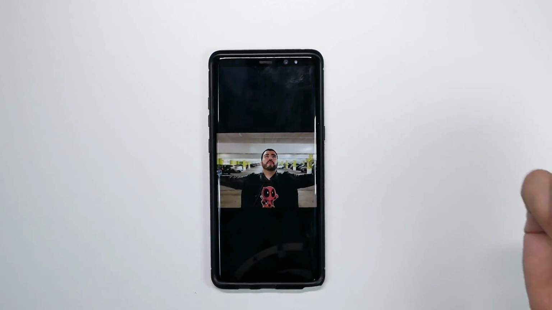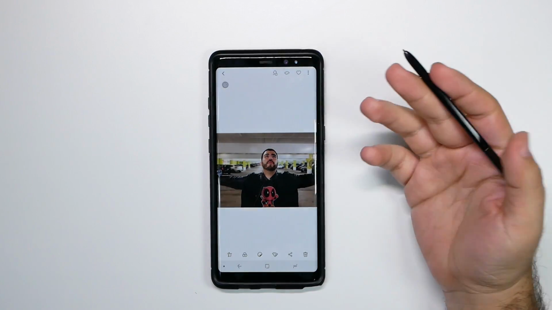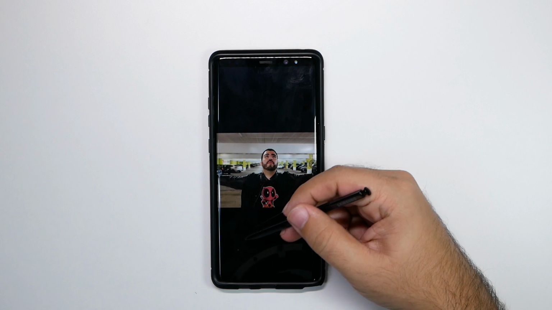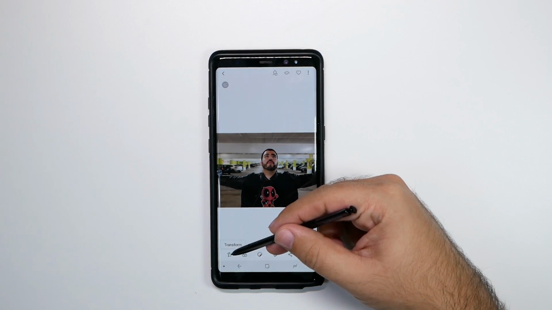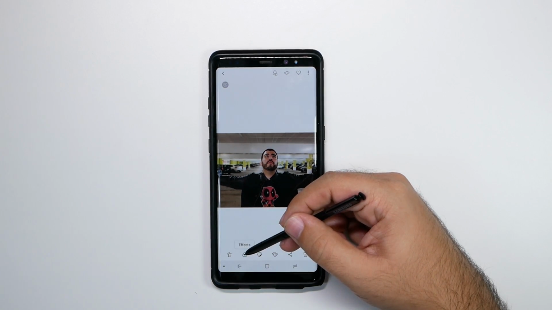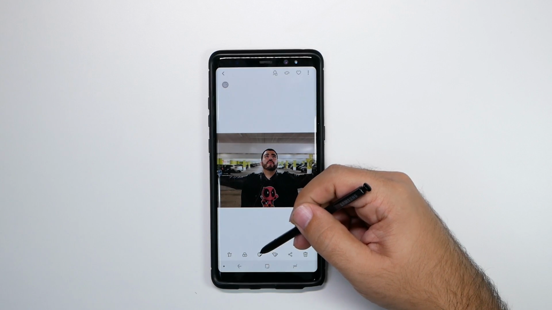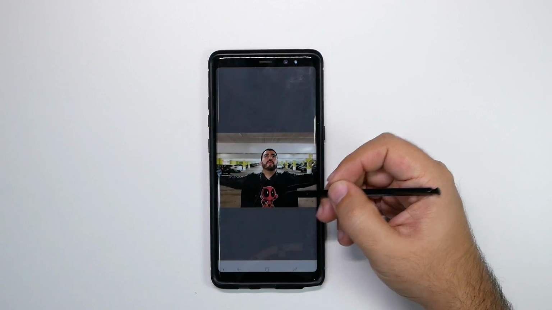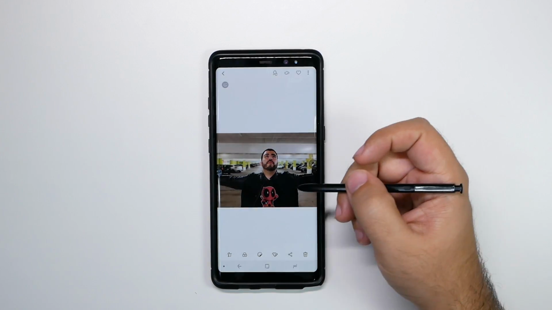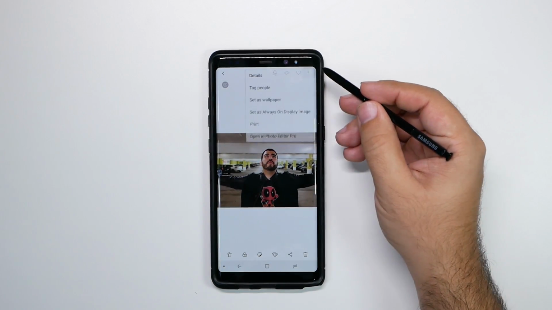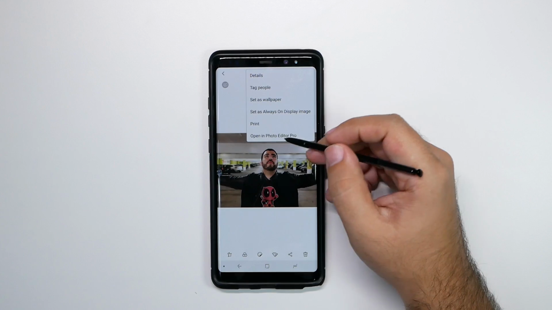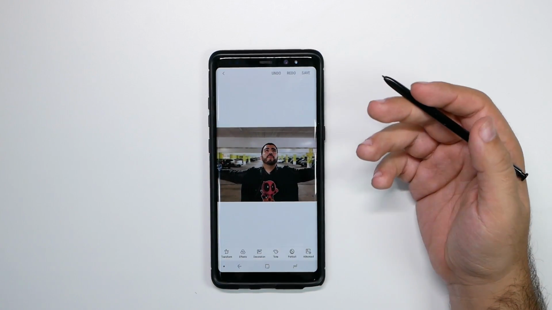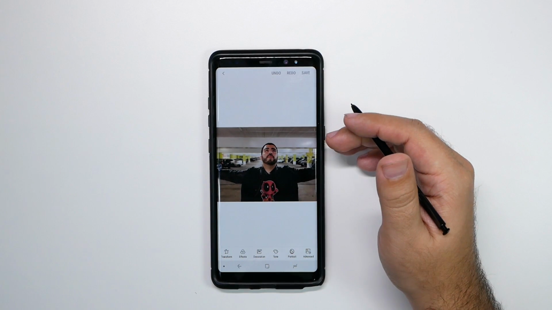Alright, and the final hidden feature for the Galaxy Note 8 definitely comes from the gallery, and that is, you might have seen all of this section. Your cropping and transforming tool, your effects and filters, your stickers, and your drawing. But did you know there's a more in-depth editor that you have built into this phone? If you actually hit these three dots while you're on a photo, you can actually open Photo Editor Pro. Photo Editor Pro allows you to do a lot more.